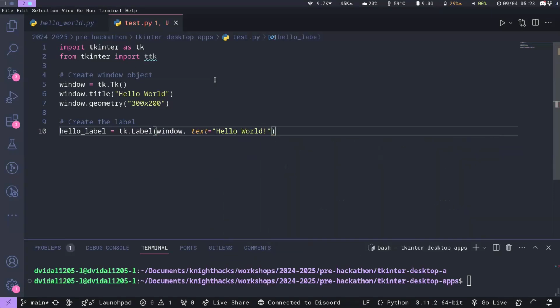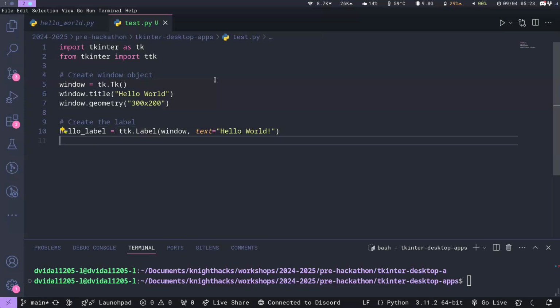Okay, awesome. So we've got that. I do want to say, though, we've got a TTK label. Just me being picky, and that would perfectly work. But if you're making larger scale projects, you want to lean towards TTK, because when you start getting to real complex stuff, TK is going to fly off the rails, right? So we're going to create that.